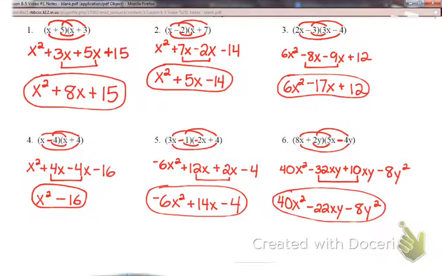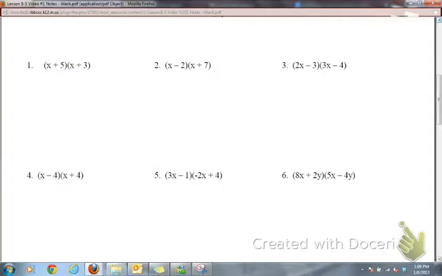Okay, in the next part of the video, we are going to work with some of the longer problems with some trinomials. Before we start on the back of the notes, though, I want to point out that the FOIL method is really just a special way of doing the distributive property twice. You've known the distributive property for a long time now.